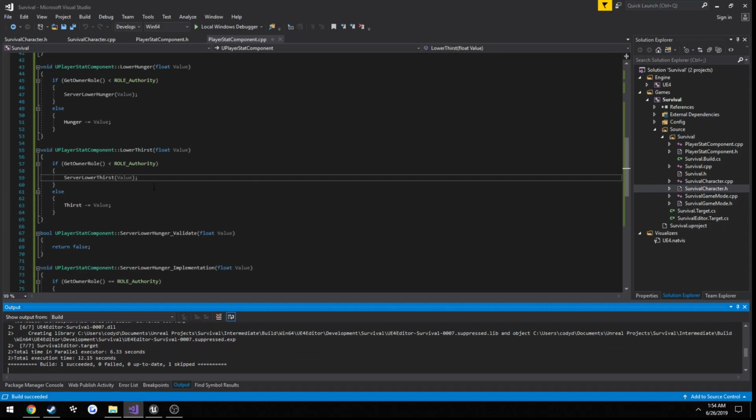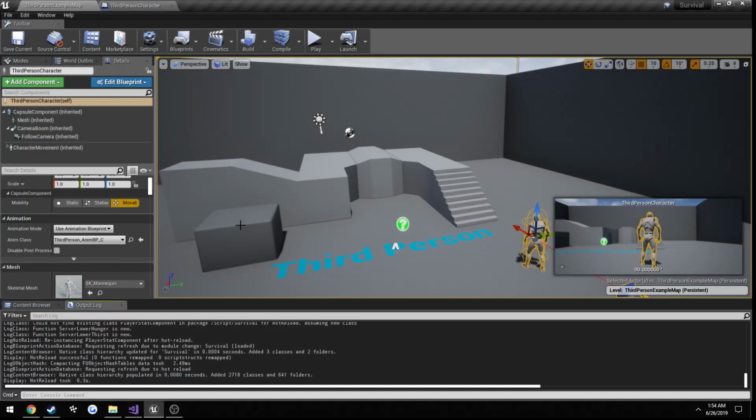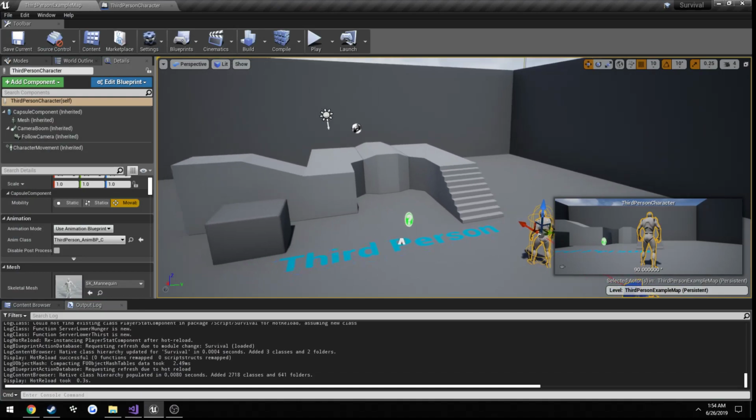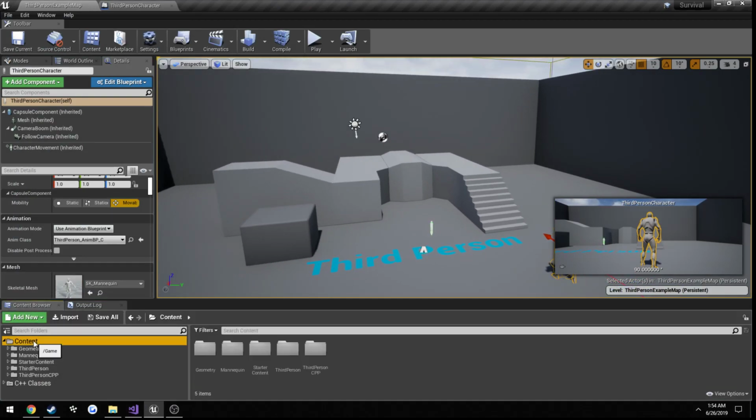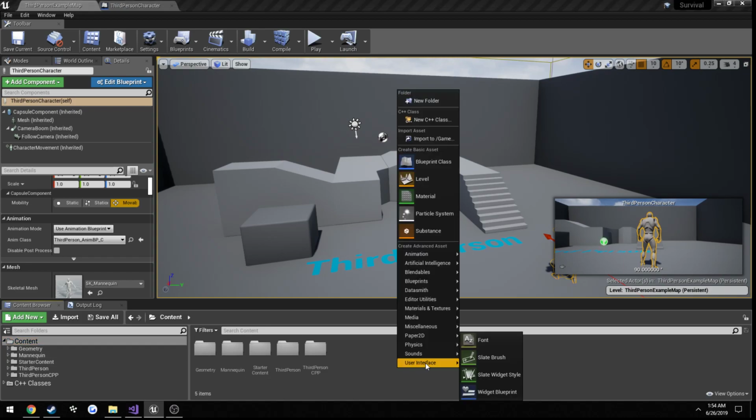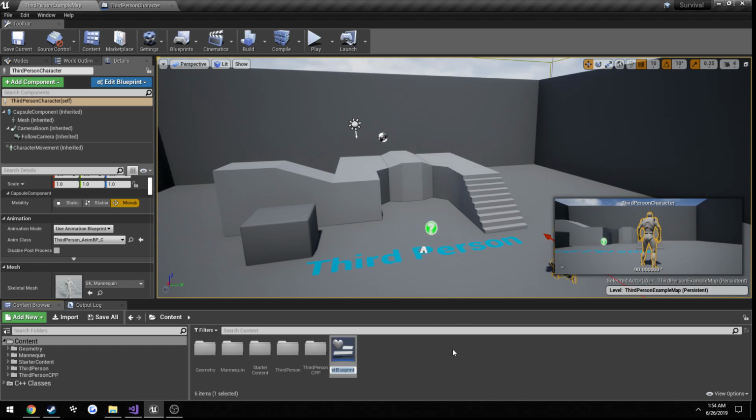Alright, built just fine. Now, as of right now, we don't have a way to really see what these values are. So what we can do is create, just like we did with the health, a little widget to use. I'm just going to place mine in the directory, right click, user interface, widget blueprint.